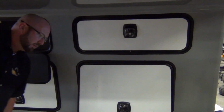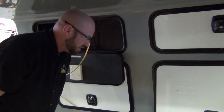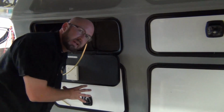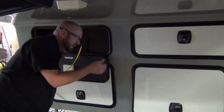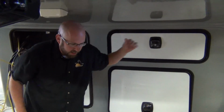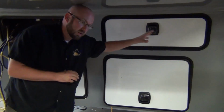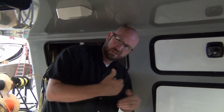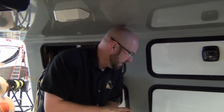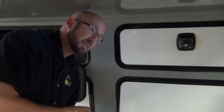So those are some of the really easy changes that we can make, just swapping something for a little more weight balance. Normally, with our standard batteries, it's definitely not an issue. On this rig, on the driver's side, we've got the residential refrigerator, the entertainment center, 2 very large slides. So we moved the batteries over to try to balance the trailer a little better, but it's definitely not a major concern. But with roughly, I believe, 1,100 pounds of batteries, it was something that was thought out.